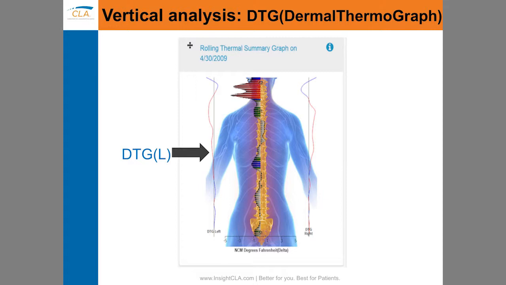is actually bilaterally cooler. You'll notice that the DTGs dip inwards on the right and the left, but you'll notice that it's cooler on the right, and so it's conversely warmer on the left, and as such plots to the warmer side. What do we know about cooler versus hotter?